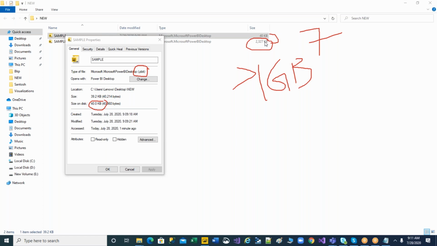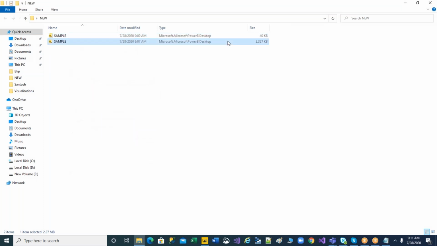When you go for the normal Power BI expression format, all the data and metadata of the tables that you have imported is going to be stored in the report. Whereas when you go for Power BI template formats, only metadata is stored.